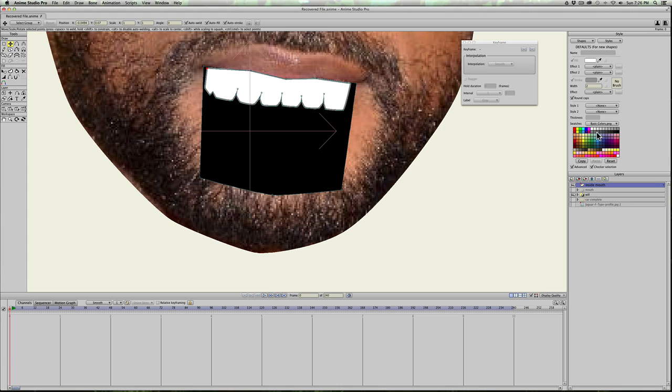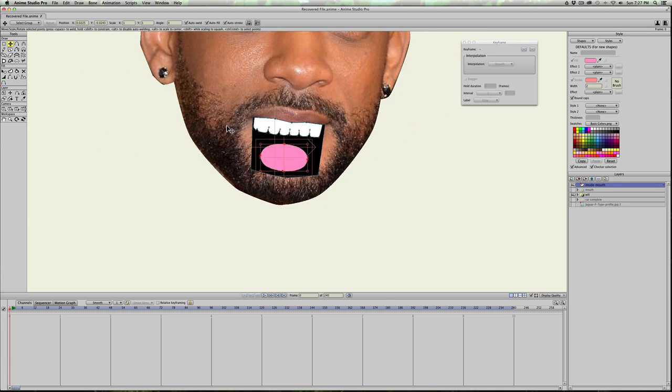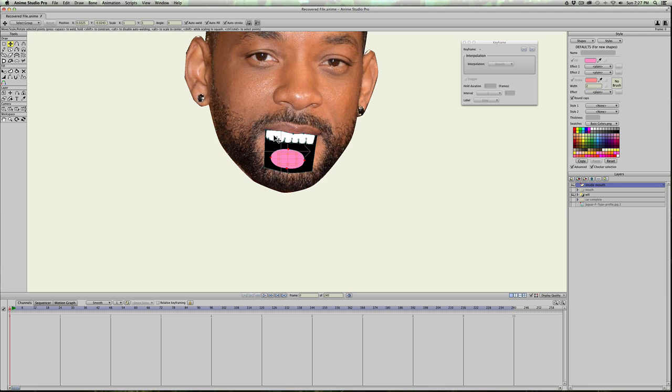And then we'll also put a tongue in there. So I'm going to select a pink color and then hold shift down and select another pink color for a stroke. We don't even need a stroke. What am I doing? Auto stroke. Take that off. So we'll just draw that like that. Okay. And that looks super crazy, I know. And you can put bottom teeth in if you want, but I just wanted to make a quick thing like that.